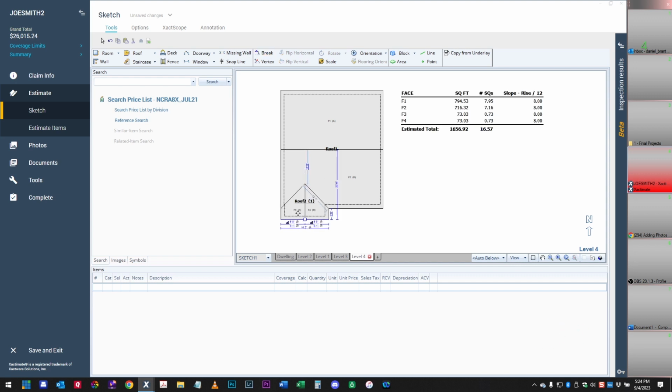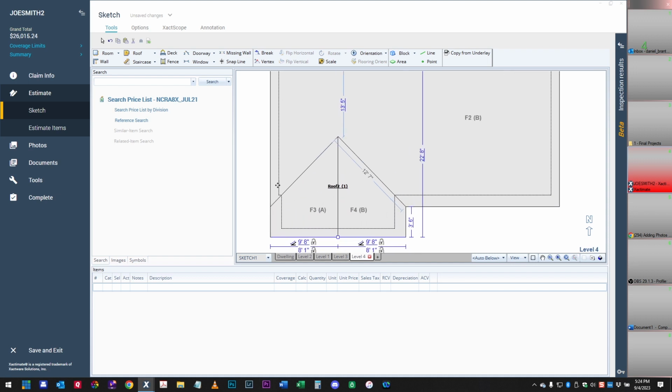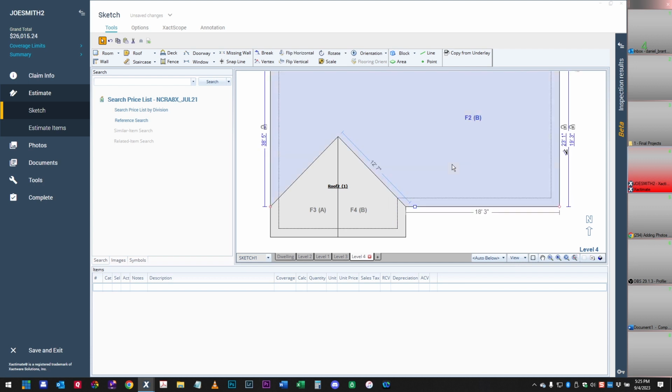Now, inevitably, it never fails, but notice down here, I'm going to zoom right in, we've got overhang differences. You've got a 12 on the original rake, and when you pull out this gable, it automatically sets up for 16. So you click on it, drag it open, or drag it over to close it down. You can do the same thing on all sides, because a lot of times you're not at a 16 overhang, you're only at a 12 overhang. You want everything to be consistent there. So that's a quick fix.